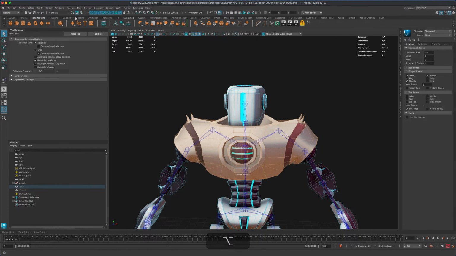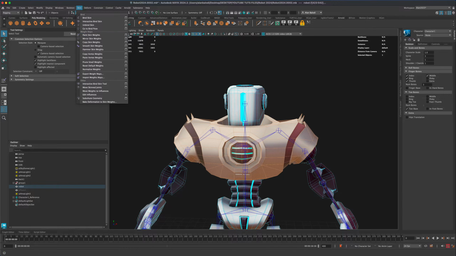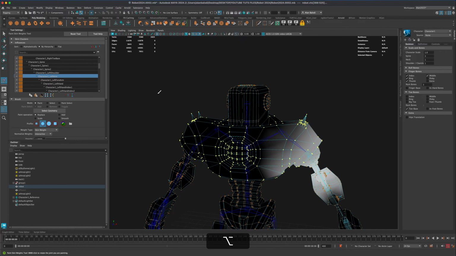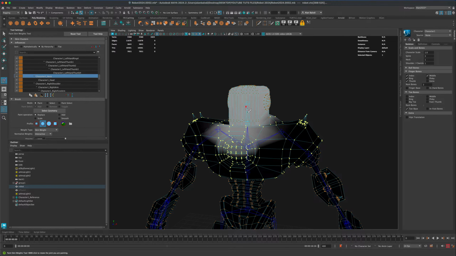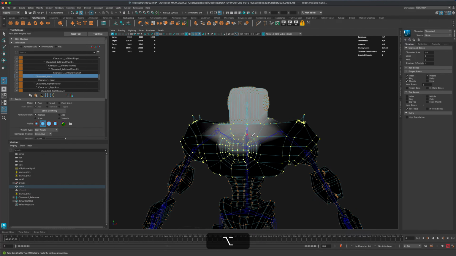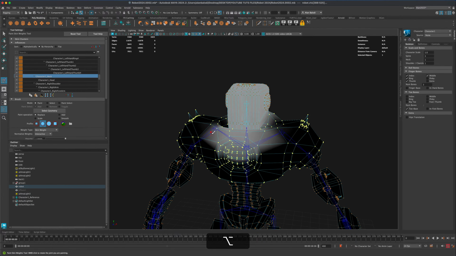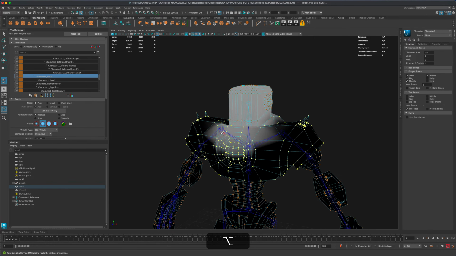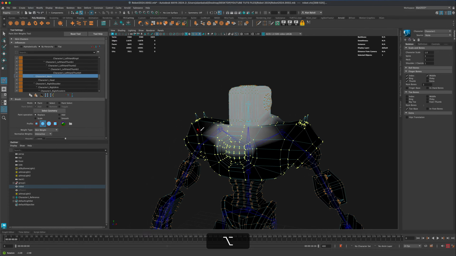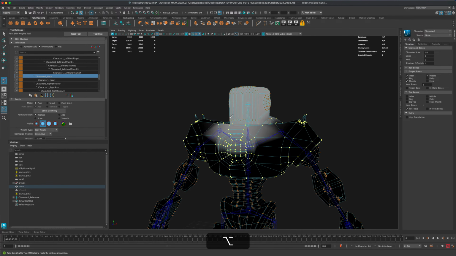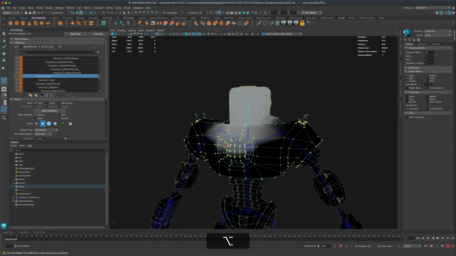Now what I can do is go to skin, paint skin weights, and go to options. As soon as I went to options, you can see all of the points turn into vert selection, right? Now if I right click on my neck joint, I can see that that's called character neck, right? And I can see that all of these are being affected on the chest. Now, because we just selected the chest, this is the only part that we can adjust without worrying about anything else, right? We're just gonna touch up the chest weights.